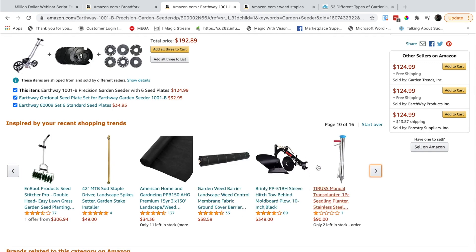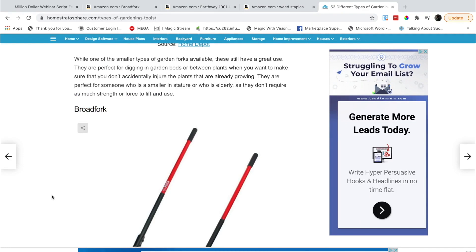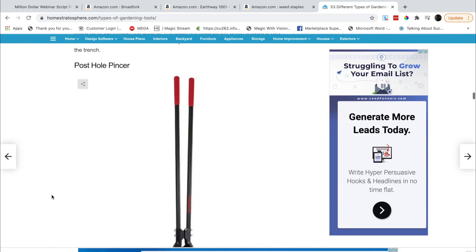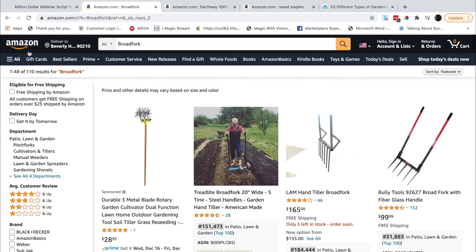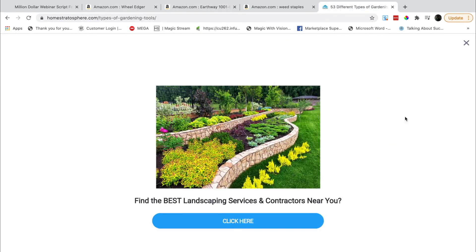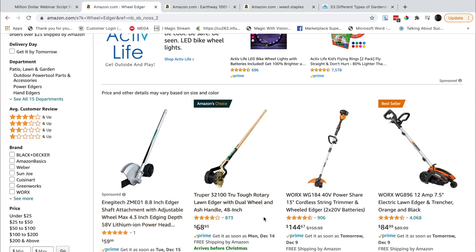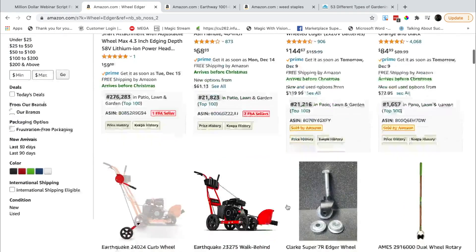There are loads more items we can look at here that are worth researching further. But we'll go back to our list just for a second because that's just one item. We'll come down and have a look at something else. The wheel edger looked interesting. So let me fulfill on my promise and do that one right now. We always want to come back to Amazon Home and make sure no subcategory is selected. We'll search wheel edger — 951 results, so that's fine. We're not necessarily looking for the exact product we saw, but we know this is the type of item a wheel edger is.